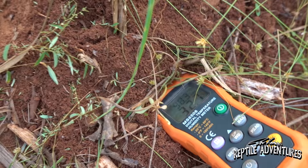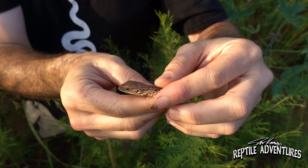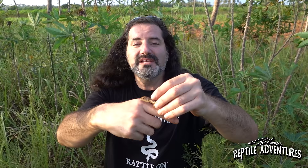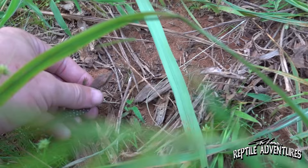We're going to leave this nest alone and move on to see if we can find some out here on the surface now that it's cooled down. Look — here's a little baby savannah monitor that was just out and about. These nests are hatching right now with all these little baby savannah monitors running all over this place. This is what you call incredible timing. Look at that — he is still covered with dirt; this guy just emerged right now. It's evening time, so the temperature is cooling down and that's when these savannahs are taking advantage of cooler temperatures to emerge from the nests. When these guys hatch, they're no bigger than my finger, and they're going to grow into adults about three feet long. We're going to put you right back down and let you go on your way — have a good, happy life in Africa.